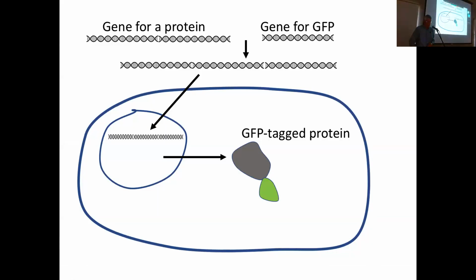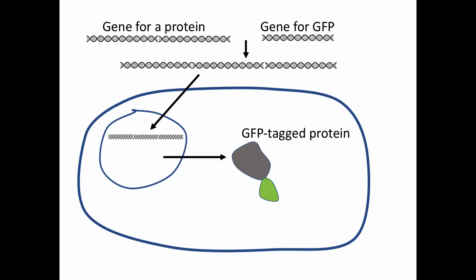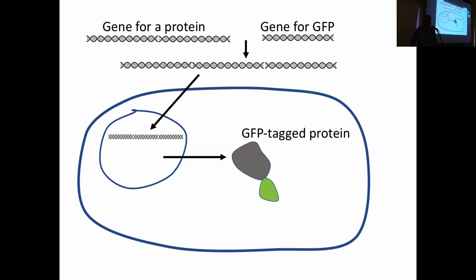Okay, so there are two big innovations that have occurred in the last 20 years or so that allow us to look at cells in a way we've never been able to before. The first is the ability to basically put a colored tag on any protein in the cell that we want. And so the way this is done is pretty simple. One of the beauties of modern molecular biology is you really can do it for a few $100s in your garage. It's kind of scary, actually, what you can do.